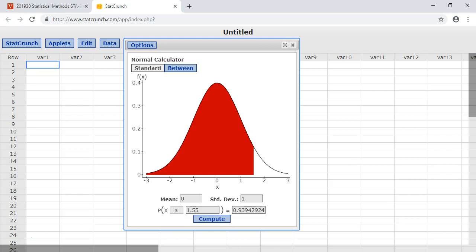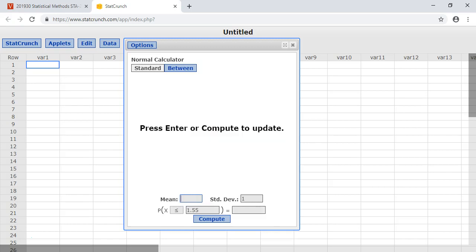So we're going to go in, we're going to change some things up. So we're not on the normal curve anymore. So what is the mean? 105. So that's changed a little bit. Our standard deviation is not 1 because we're not on the normal curve. What's our standard deviation? 15. Perfect. Do we want to be less than or greater than? Less than. We want to be less than, so we're going to keep that symbol. What do we want to be less than? 123. And now we're ready.